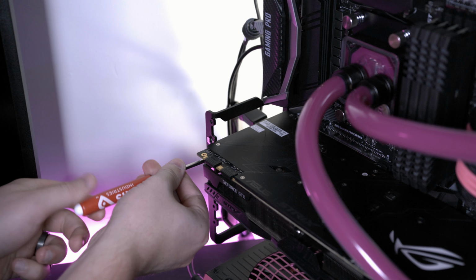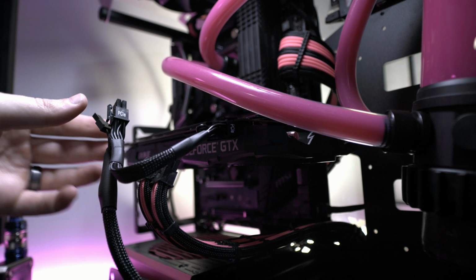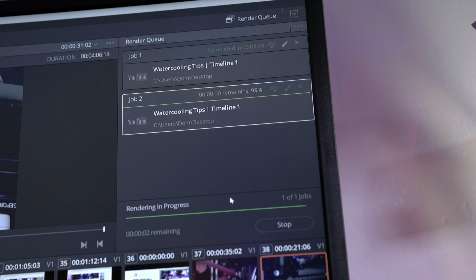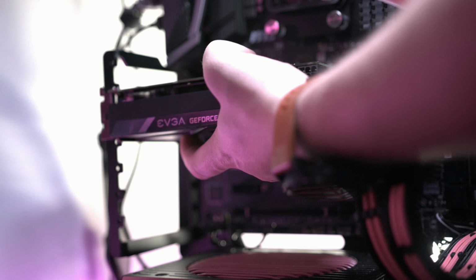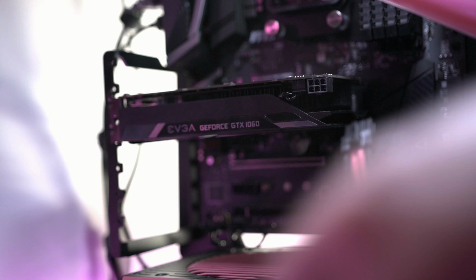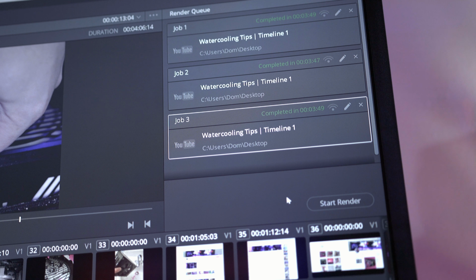So the next test we decided to do is we had a 1070 Ti that we threw in, and for some reason the export completed in 2 seconds less, 3 minutes and 47 seconds. And I was shocked at this result, but more on that later. So the third test, we threw in the GTX 1060 6GB card from my wife's machine, and we were back up to the same result as the GTX 1080 Ti with 3 minutes and 49 seconds.